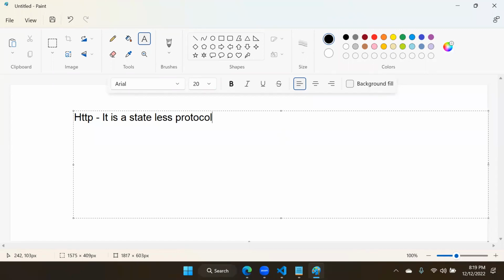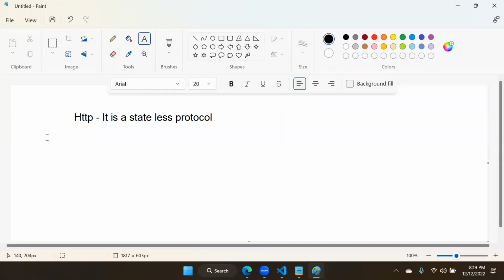HTTP is a stateless protocol. What does that mean? That means it cannot remember information between requests. One request is finished, then the content for that request is deleted from memory.